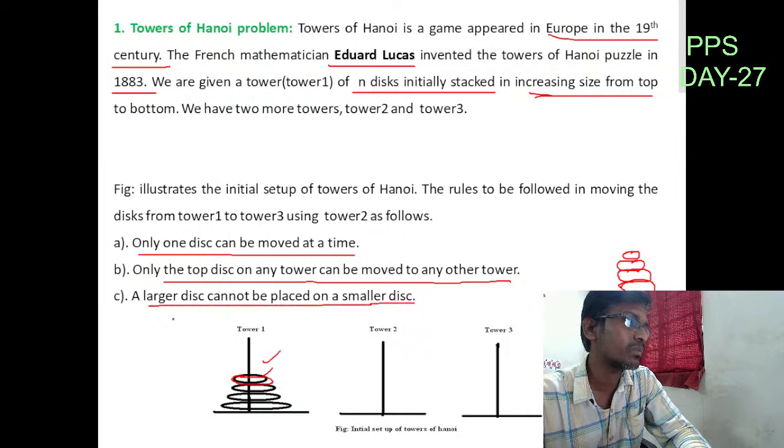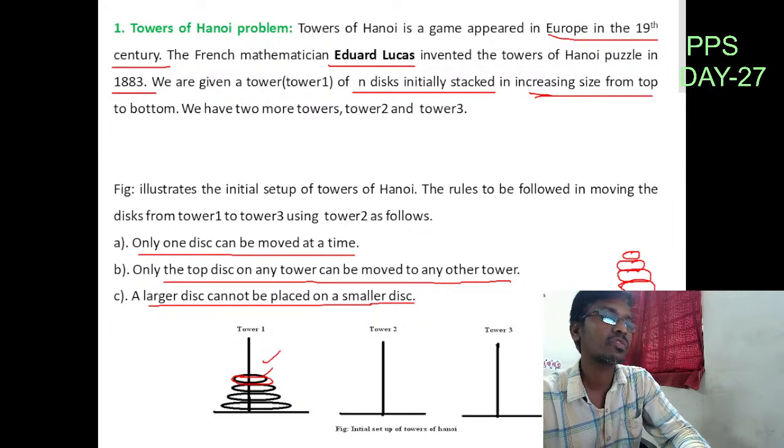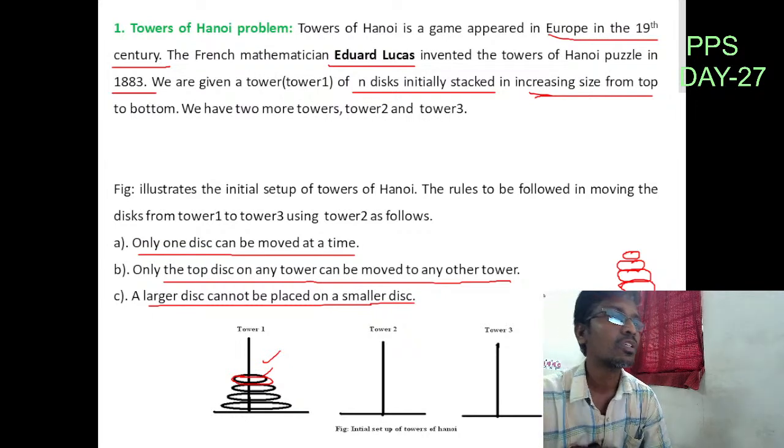For example, this is a small disk. We'll place the smaller disk on a larger one, but you cannot place a larger disk on a smaller disk.